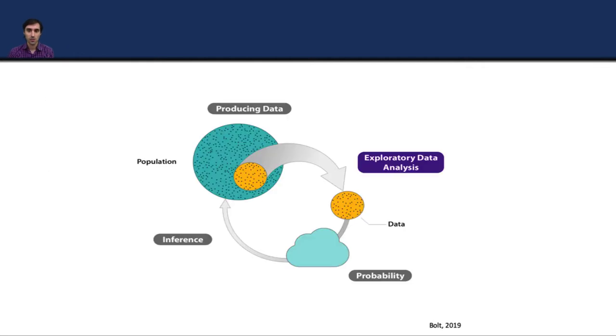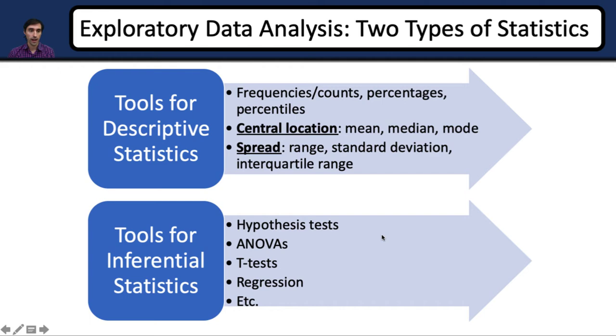Huzzah! Okay, so just over what we've gone through, once we have produced some data, then we get into that exploratory data analysis. And within that, we go into inferences. But real quick, just wanted to point out back to this beautiful two paths that we've been looking at. This slide has been shown in almost every single one, and it's just to show, we get the tools for descriptive statistics, so that way we can have the tools ready for inferential statistics. And this is where we get into the t-tests.